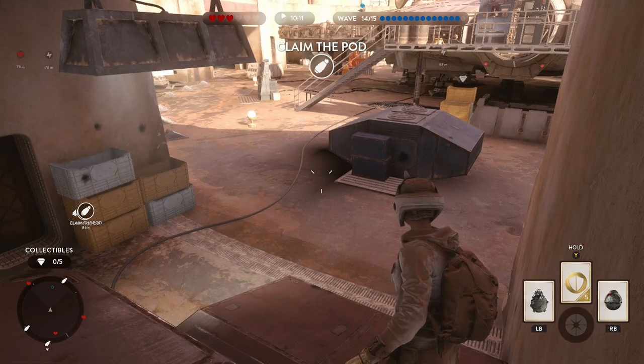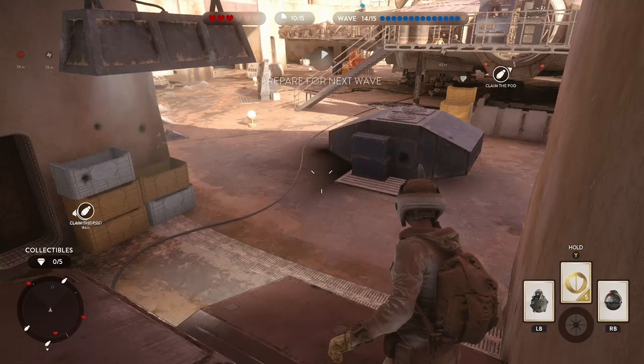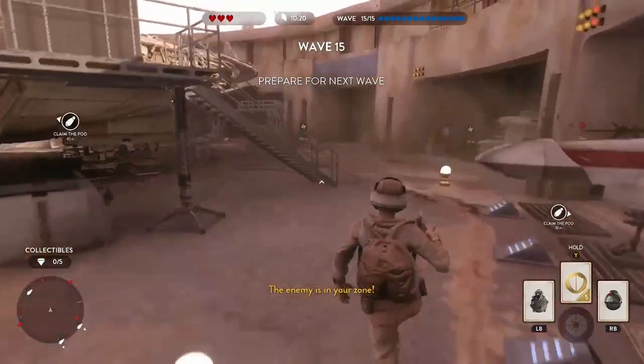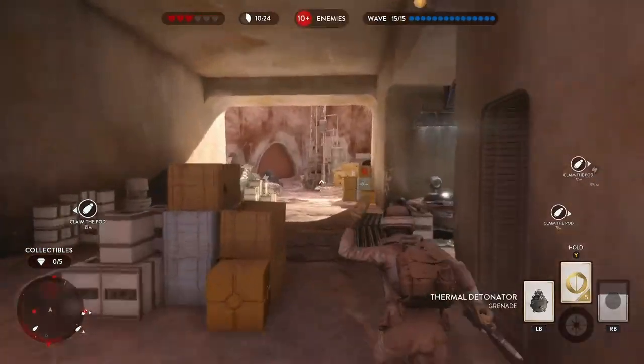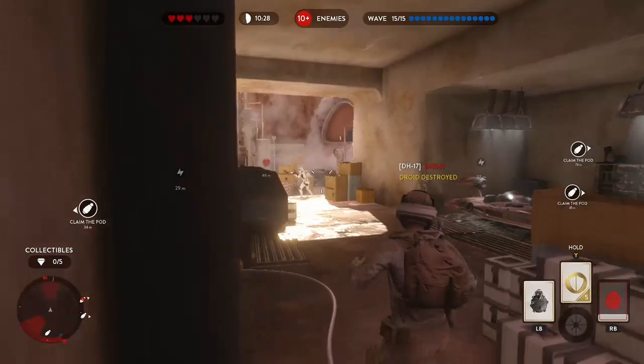Up another escape pod signal. The enemy is in your zone. Scanners indicate an enemy troop point near your position. Enemy coming within.